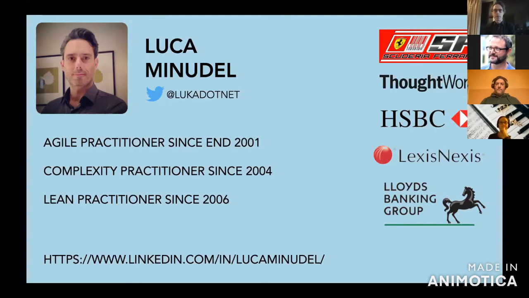Why 2004? Because in 2004, Joseph Pelrine started to introduce the idea of complexity to the agile community in order to explain why agile works. And since then, I continued my journey into complexity, reading a lot of different authors, reading a lot of different models, some hard to find, and I try to collect those models, and most of all, practical applications that can be used in the context of software and digital products development. Practical applications that are quite hard to find, because a lot of people, a lot of books talk about the theory, but then when we want to put that theory in practice, it becomes a little more difficult.